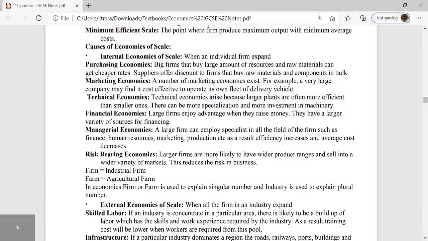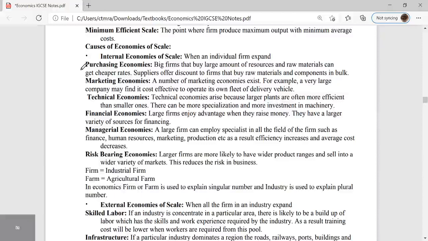Okay, so next we have the types of economies of scale. So in the types of economies of scale, we did internal economies. So the internal economies of scale take place for certain reasons. Suppose this one, let's go through this. Purchasing economies of scale means that when the firms are buying in large quantity, suppose they're buying raw materials in large quantity, at that time they will enjoy discounts. So these discounts will lead to lower price, lower cost. Okay, so again the average cost will fall because of buying in large quantity.